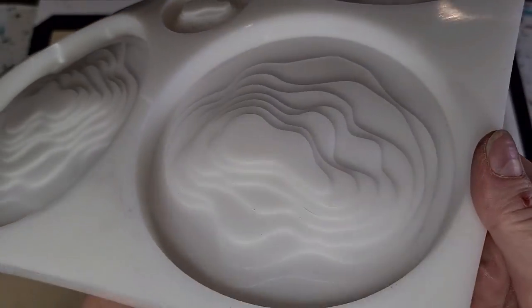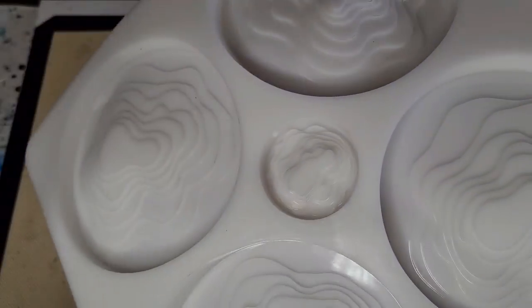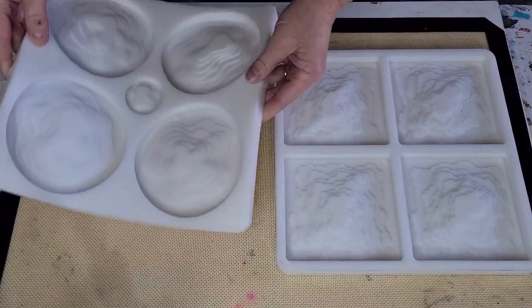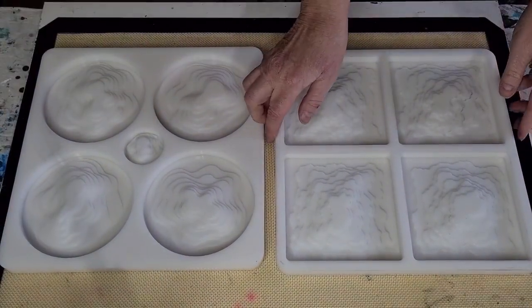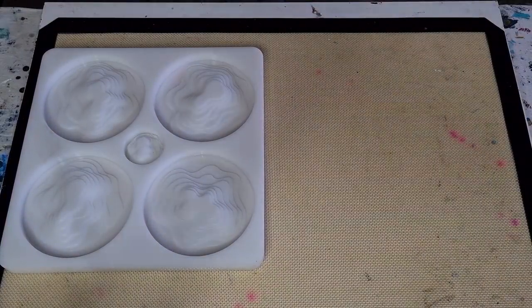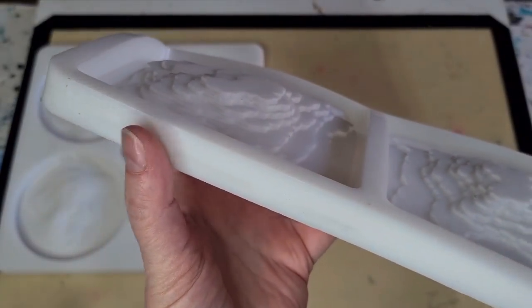And I also added a little baby one, a little pendant. So that's that one in the round. And then this is the square one, as you can see. Again, nice and thick, same thickness, nice and deep.